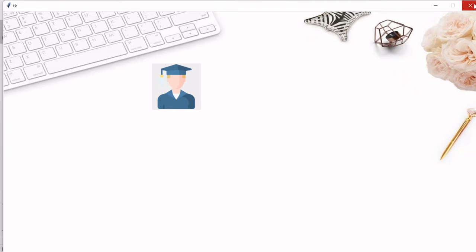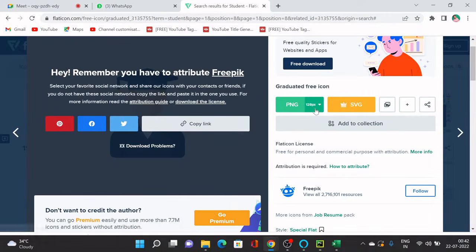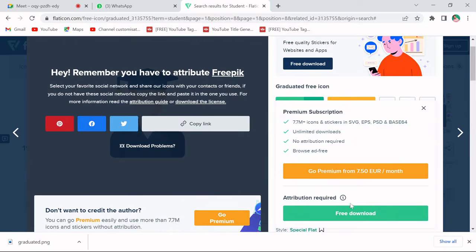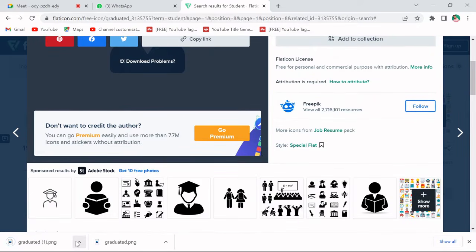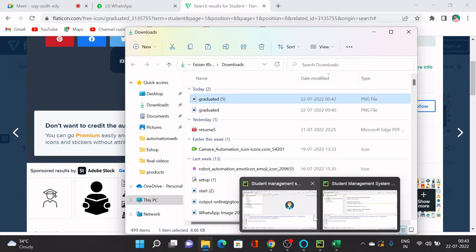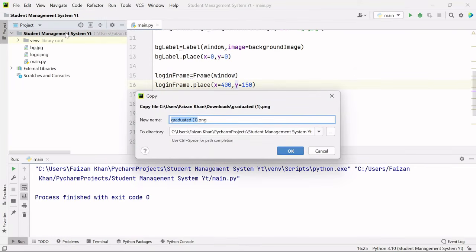I think this size is a little bit smaller, so what you can do, you can go back to flaticon and instead of 128 you can download 256. I think this will be much bigger. Let's see how it looks. So I'll simply copy it and paste here, or you can simply download from the description.